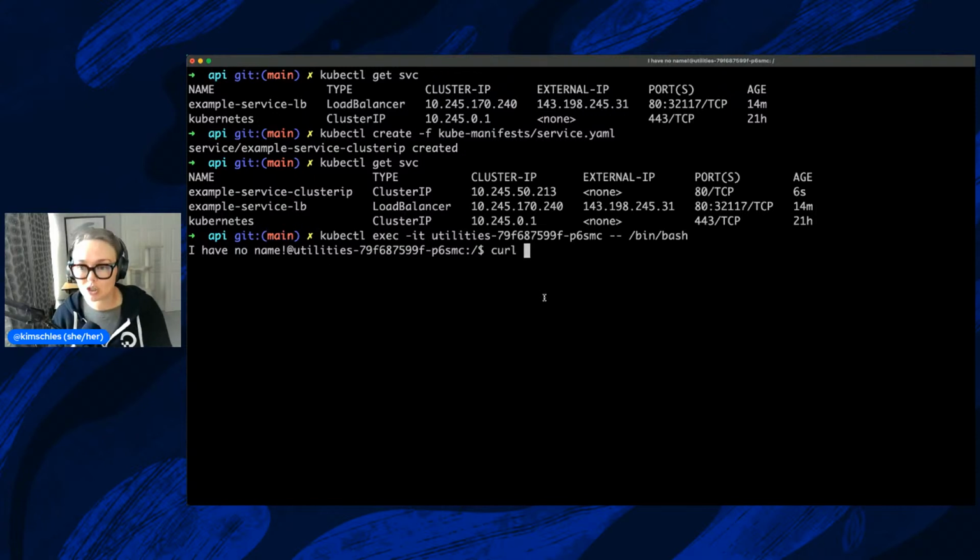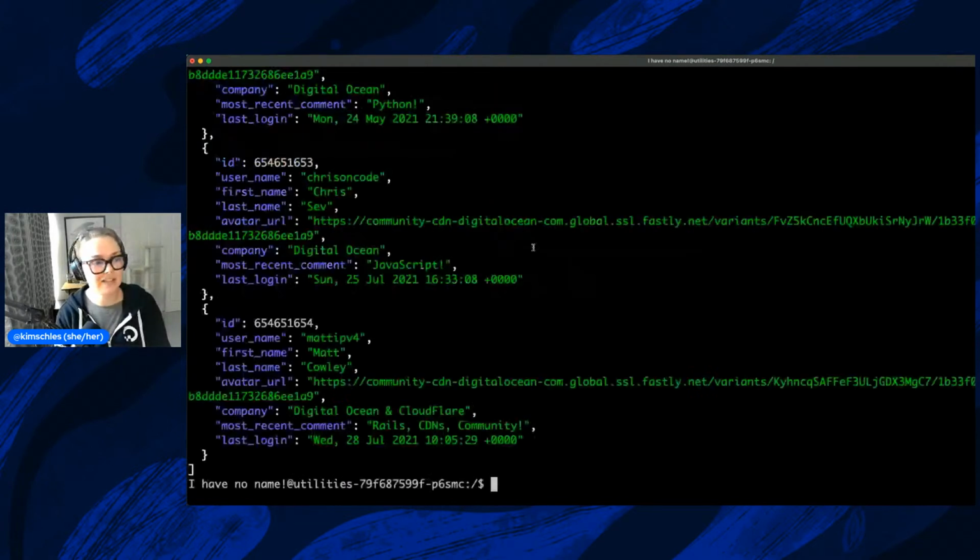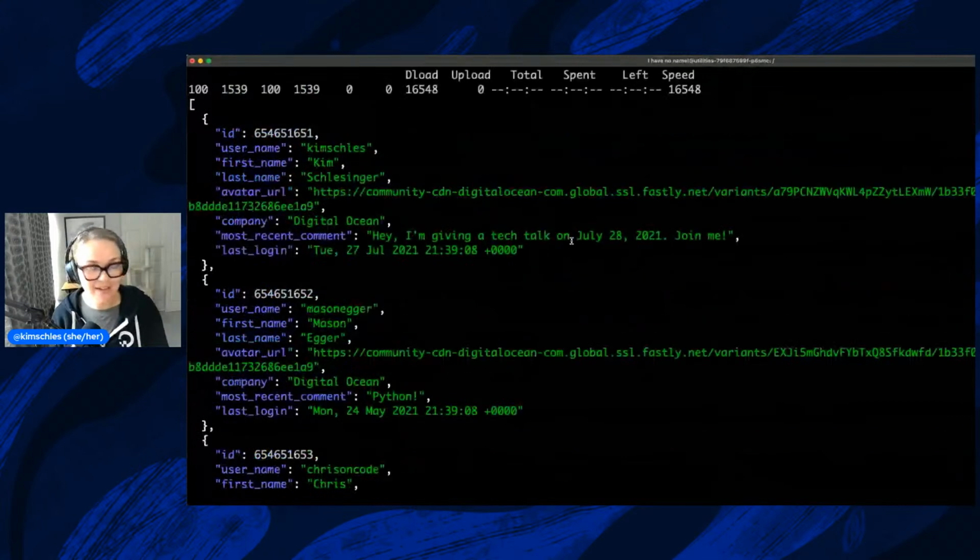And if I curl the IP of the service, and I think it needs to be api/v1/users. And if I got it right, maybe we can format the JSON output. Hey, that's so cool. Okay, so I'm getting the data back.